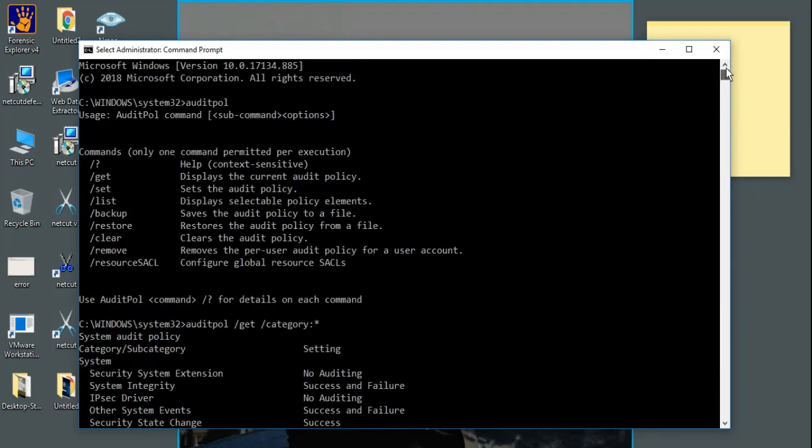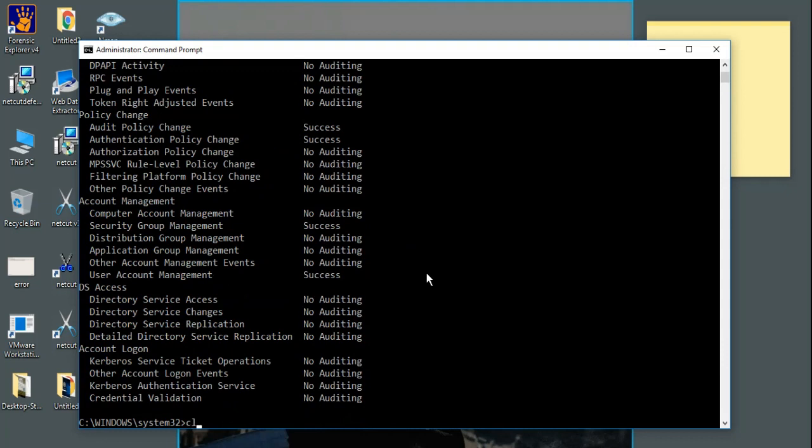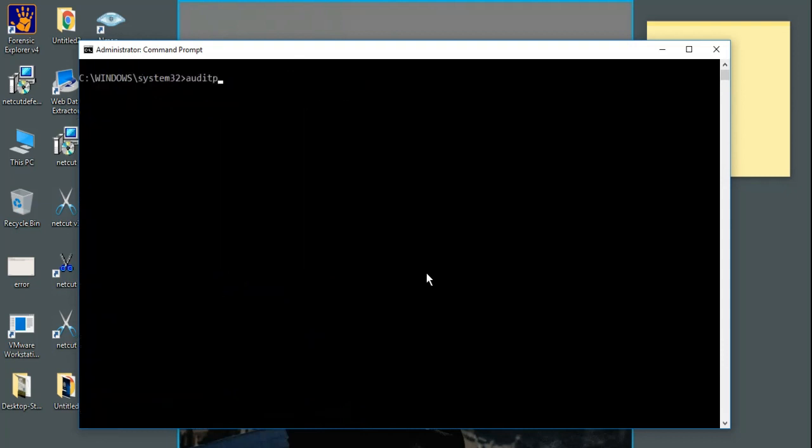Now we can also use auditpol in order to clear all of these logs, and for this simply type /clear. Hit enter. It says, are you sure? Press N to cancel or any other key to continue. So let's do that. It says the command was successfully executed.